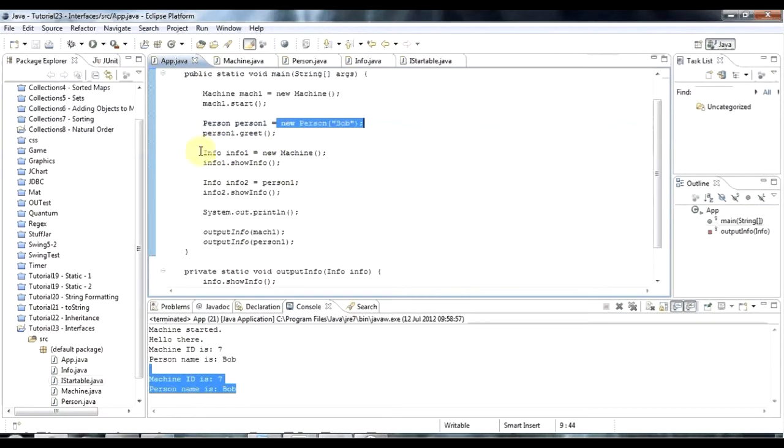So if you look at this example, I'm saying info1 equals new machine, and by doing that, I no longer have access after this to machine-specific methods except for the ones that I define in my interface. I could have done info1 equals new person or something, and then I would have had access to the showInfo method in person. But sometimes you only care about what particular kind of object you're creating when you do new, and after that you just care about what methods the object has. You don't worry about the type of it anymore, and you access those methods through the interface. That's just one way of working. It's not how you always work.